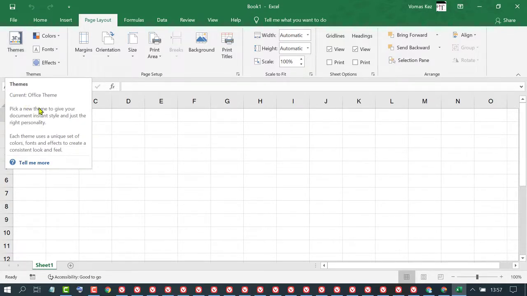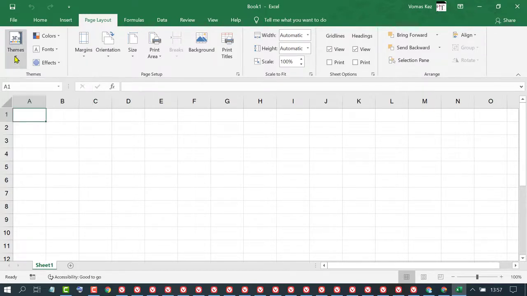Current Office theme. Pick a new theme to give your document instant style and just the right personality. Each theme uses a unique set of colors, fonts and effects to create a consistent look and feel.